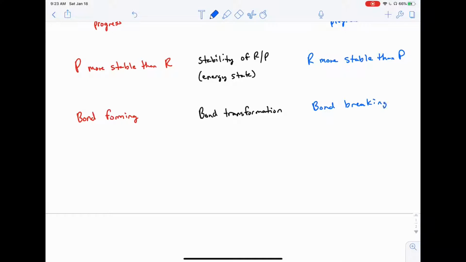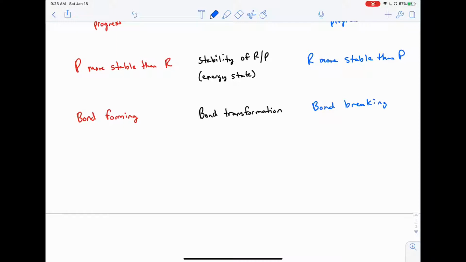And therefore, endothermic reaction is bond breaking. I relate this to imagining two magnets that represent a bond. If the magnets are stuck together, if you want to pull those magnets apart, you have to put energy into the system to keep those magnets apart. But if you have the magnets apart and you let them come together, they collide, and there's usually a sound that's released. That sound is the energy that's released when they are now at a lower energy state. So bond forming is exothermic, bond breaking is endothermic.